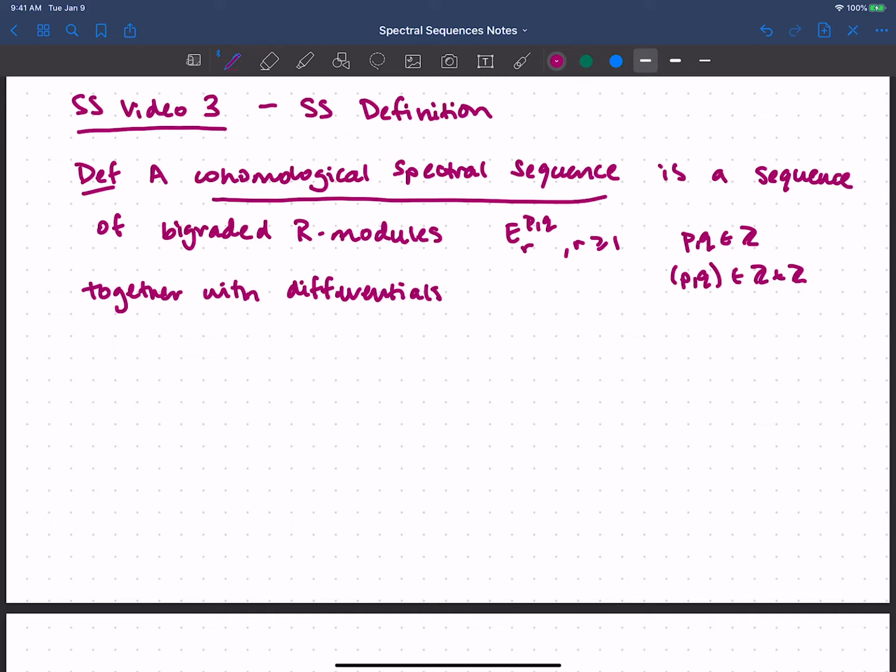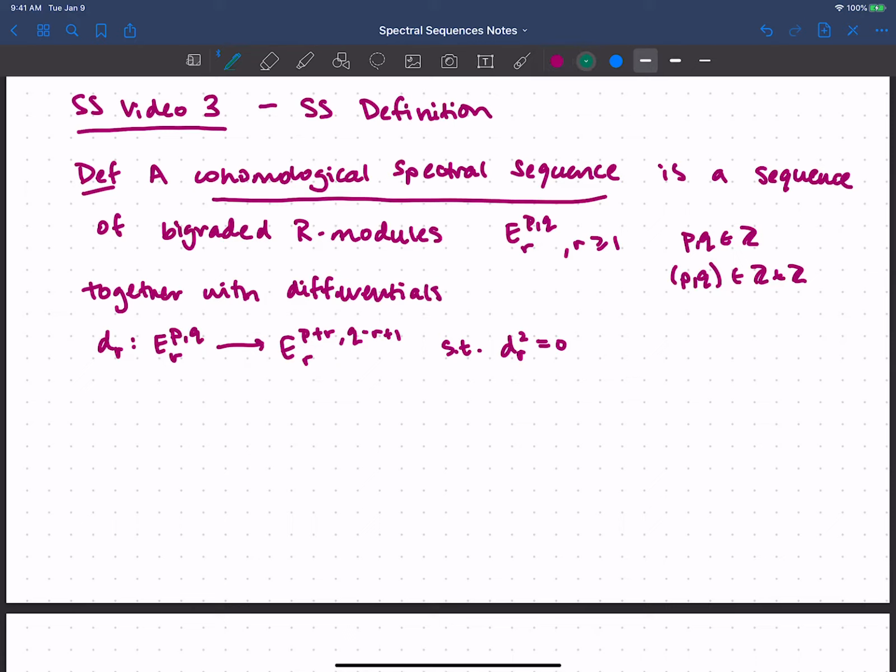And remember we said that these differentials go from the rth page back to itself, but now let's get really precise. So it should go from the (p,q)th spot to, this is going to change the degree, so to the (p+r, q-r+1) spot. So really there's one of these for each (p,q), but I call them all d_r, kind of by abuse. And these should be differentials in the sense that they square to 0, so that we can take cohomology with respect to these, or homology.